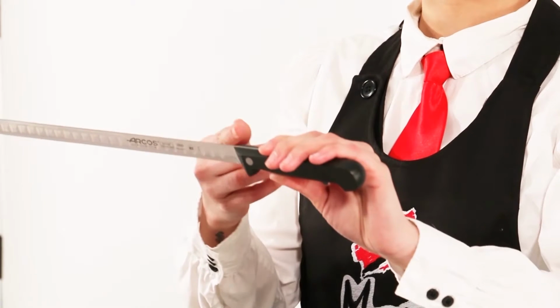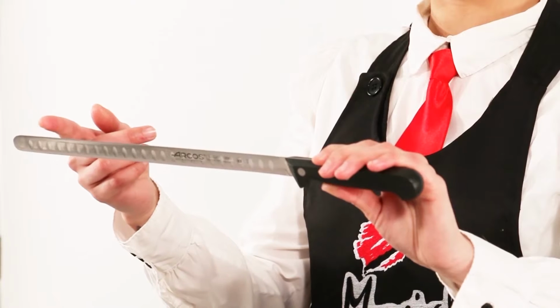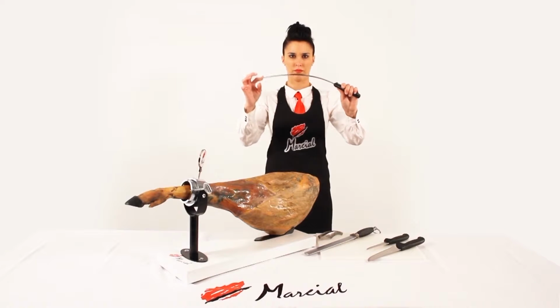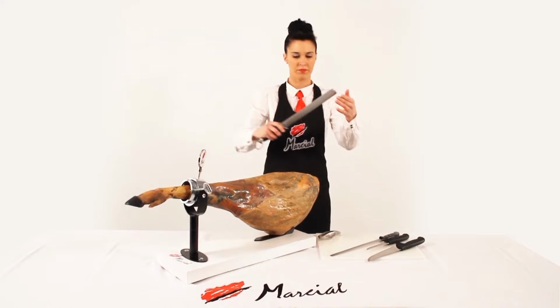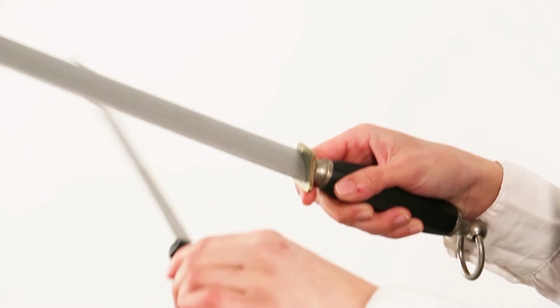This is the ham slicer. It is important to keep it well sharpened, as this is the knife you will use to slice the ham. It has a long, narrow, flexible blade. It can be sharpened on a sharpening steel, using smooth movements and the same angle on both sides of the knife.